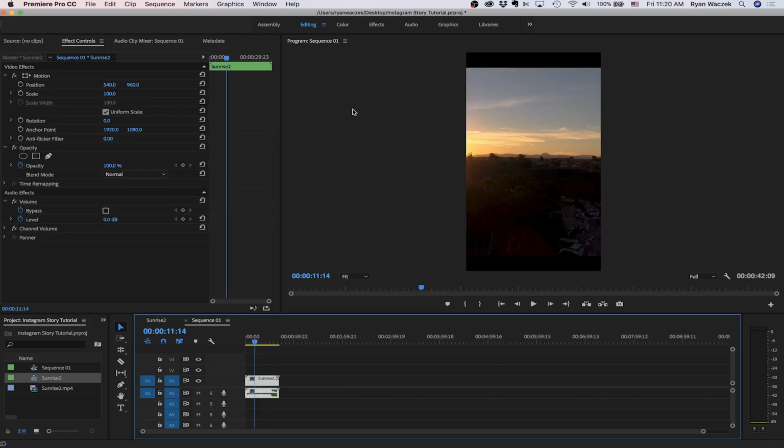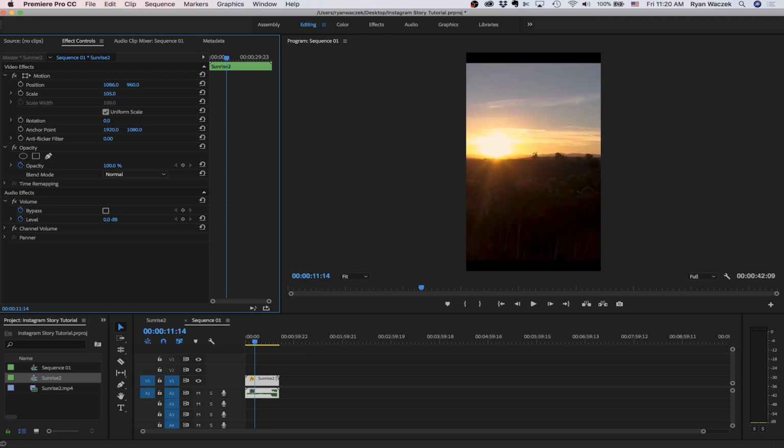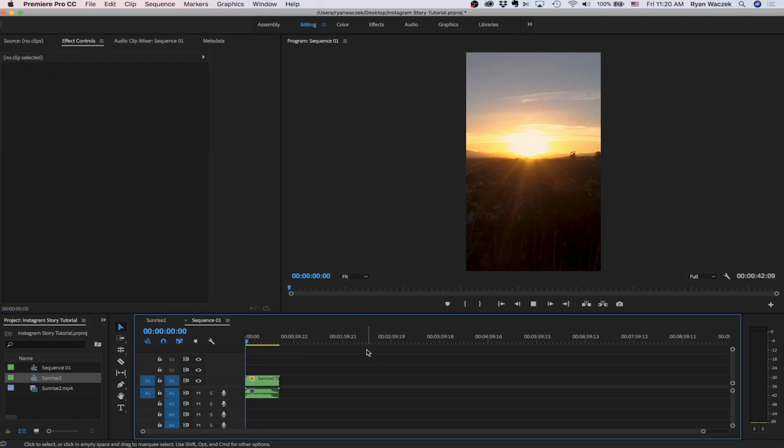So I'm going to select my clip and go over to the effect controls, where I can actually change the position of my video. I'm going to arrange it where the sun is right there, kind of in the left corner, and then I'm going to scale it in a bit so that we can lose the letterbox and make it a full screen video. Then I'm going to move that over. I'm actually going to center it. And now that I have that looking the way I want, I'm going to play it from the beginning and see how this goes.